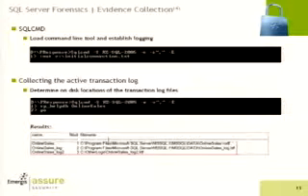So within the results here, we can see that the MDF file, which is a data file we discussed earlier, is located in the default directory. The log file with the LDF extension is located in the default directory, but there's also an additional log file in a non-default directory. So it's a good example that data files can be located anywhere on the operating system, and you need to understand where they're located prior to acquiring the evidence.